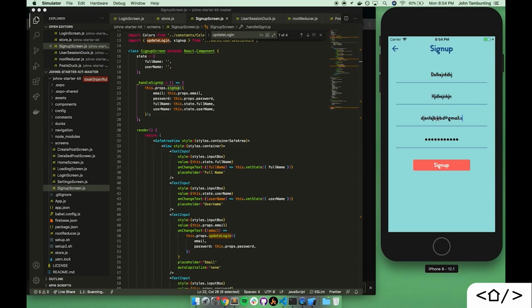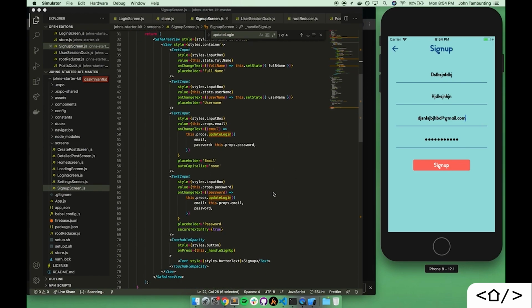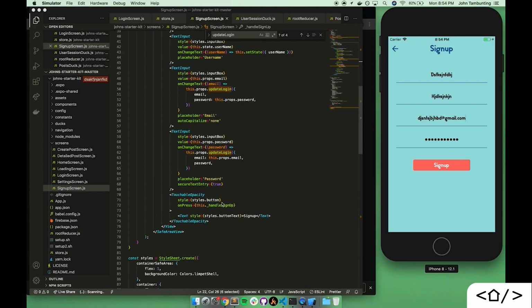We are using the global state for this field though, just to show that there are times when you could, or where you want to, and times when you don't want to use the global state. And I'm not going to really go over that too much in this tutorial. But anyway, this is now the form filled out, and we will click sign up. So what happens when we click sign up? You'll notice that this is the sign up button.